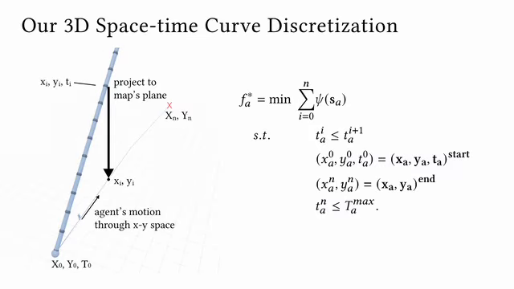Our 3D space-time curves are discretized into nodes and edges. Constraints specify the start position, start time, and the end position for the agent. They also specify that agents cannot move backwards in time, so trajectories are continually rising upwards in the t-direction. Lastly, agents must reach the end position by t-max, the max time allowed for the scene.